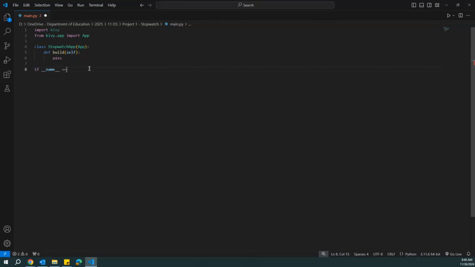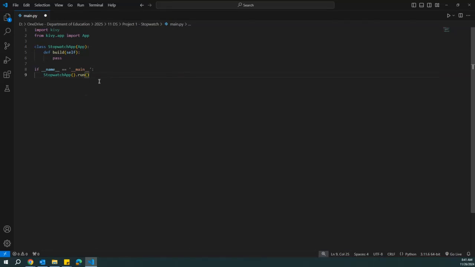Single equals is only for assignment of variables or values. So if dunder name is equal to, and then in quotation marks, we put dunder main. And then inside that if statement, we're just going to say StopwatchApp with the brackets dot run.